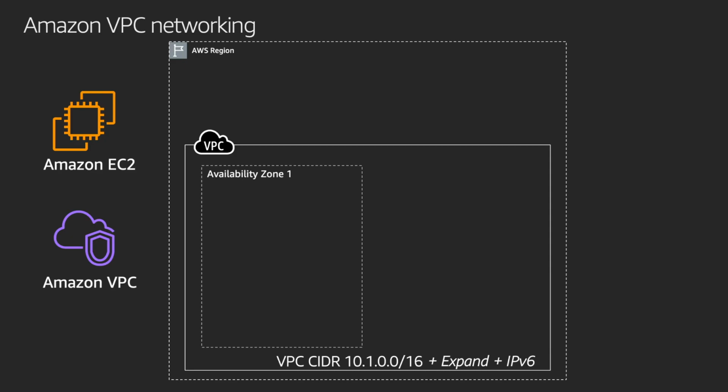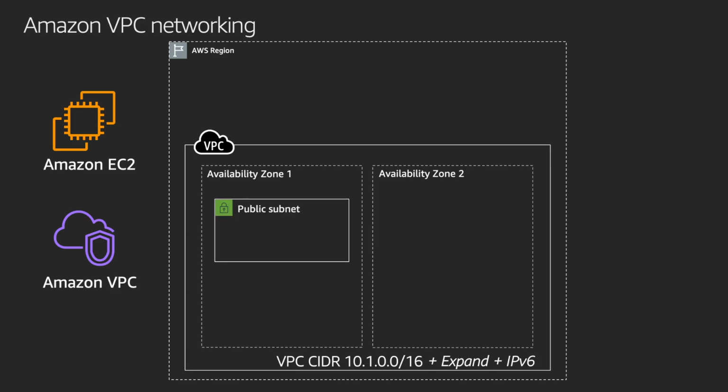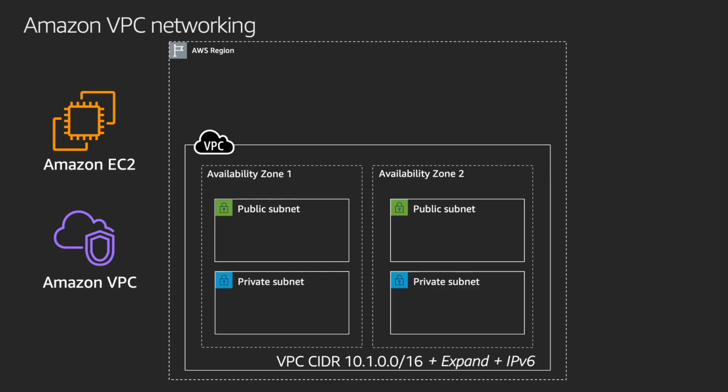So when we think of an AWS region, we've actually compartmentalized the AWS region into multiple availability zones. And an availability zone from an AWS perspective can be considered a grouping of fault domains. So what we like to do, and also to adhere to the EC2 SLA, we like to deploy across multiple availability zones within a region. So the way we do that within a VPC is we'll use subnets. Now I like to think of there being two different types of subnets, public subnets and private subnets. And here we've actually deployed or created 4 subnets, 2 in each availability zone.